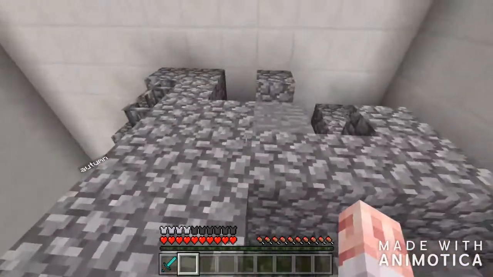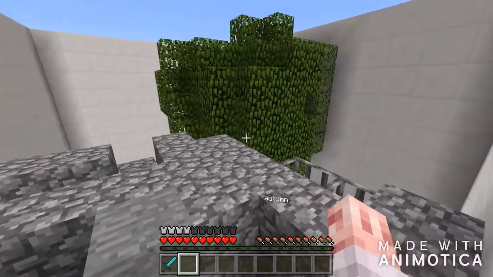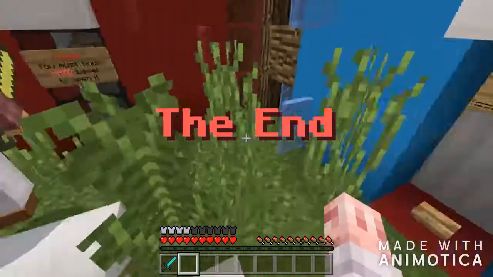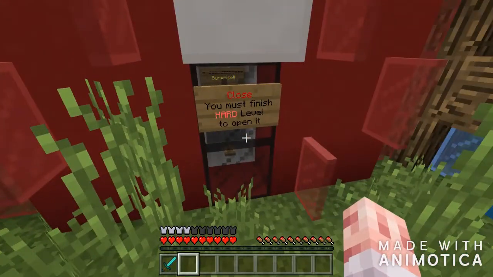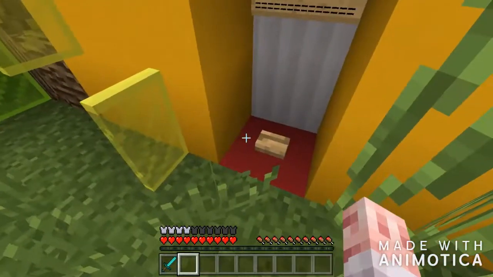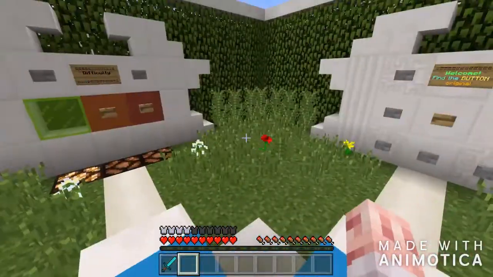I feel like we can parkour up there. But parkour is too hard. Well, how did you find it? I wanted the parkour! Close, you must finish hard level to open it! Okay! We have to finish hard level, let's just go straight to hard level. Okay, no! Vanessa, we're good.